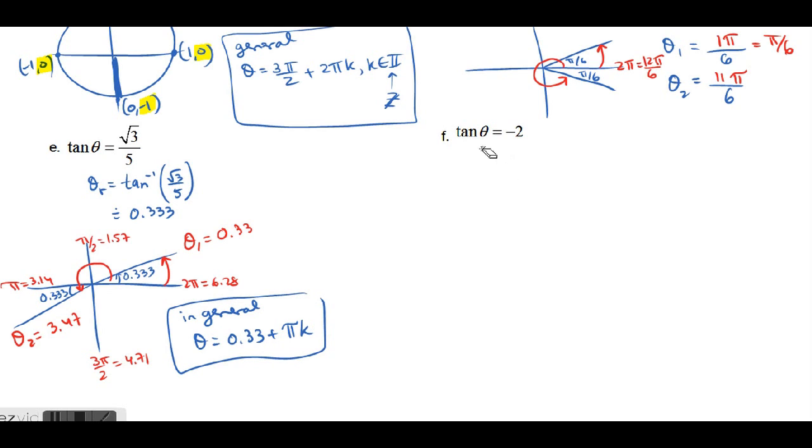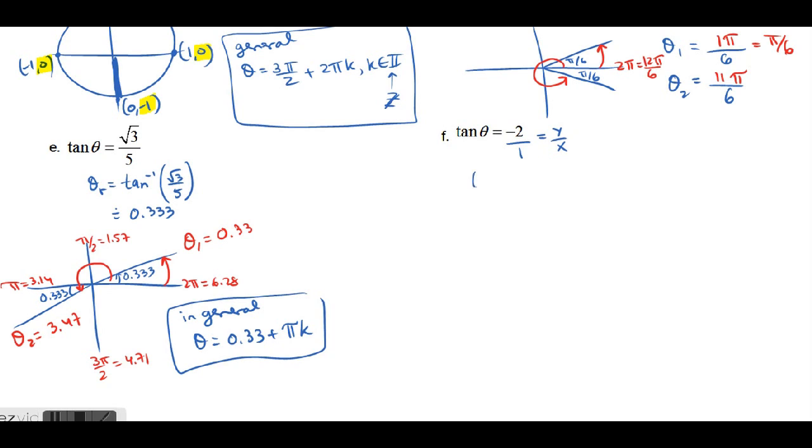One more example. We have tangent is equal to -2. -2 could be recorded over 1. Both of these 2 and 1, they look like they're special triangle quantities. But if you recall the definition of tangent, tangent is y over x. And 2, remember how I said 2 over 2 is always the radius, and that's not what we have here. So this is, again, not a special triangle type of question.